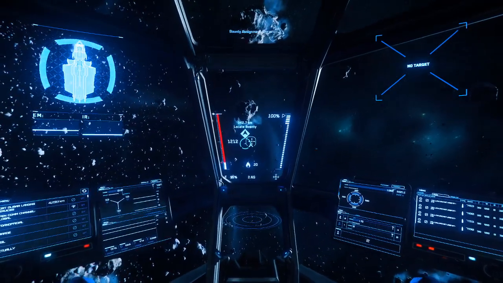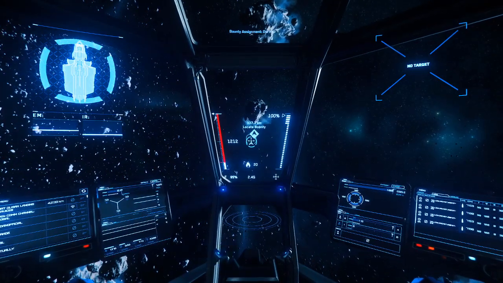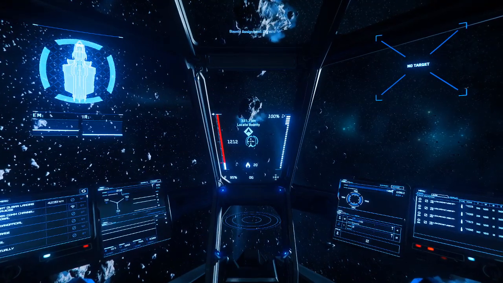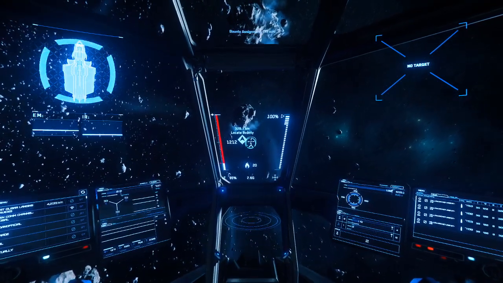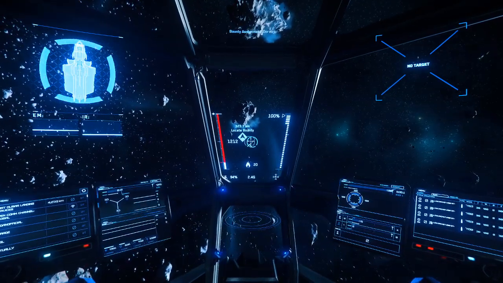I kind of move a little bit as I'm going through these because these asteroids can be hard to see, depending on the shadows and the sun. And they are ship killers. No matter what ship you're in, you don't want to run into a rock. That kills you.